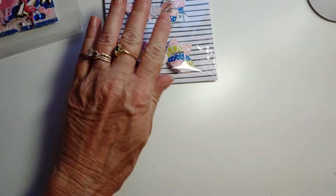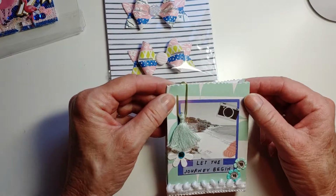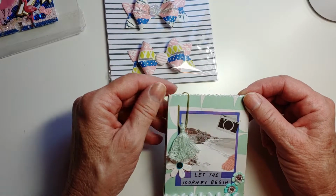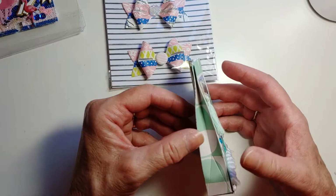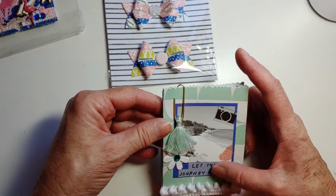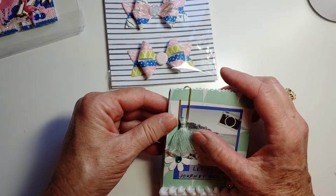So there's that one. And then I created this little bag. I think it was a Tim Holtz steel rule die called In the Bag or something like that, and it cuts out a little folded bag. So anyway, I used the paper again and decorated the front before I put it together. Attached a paper clip there.